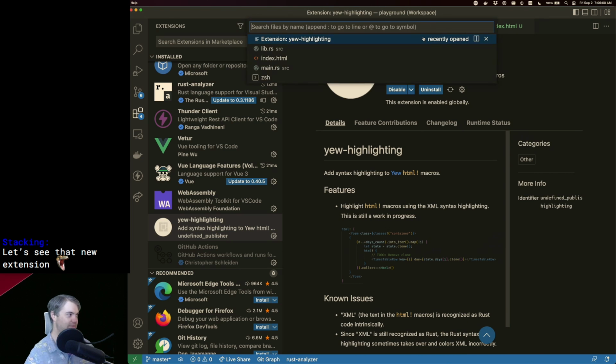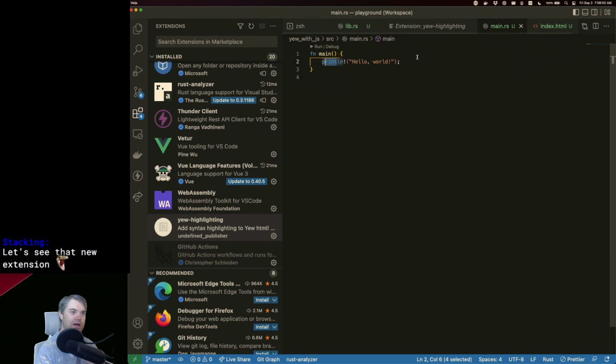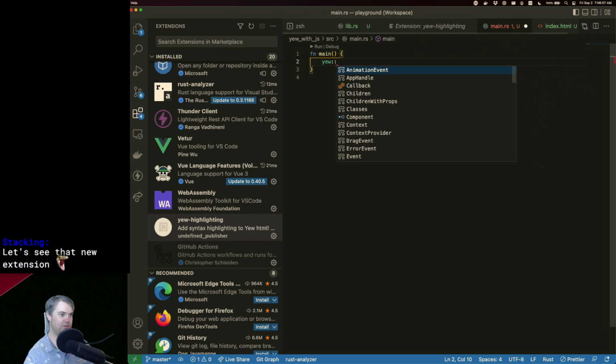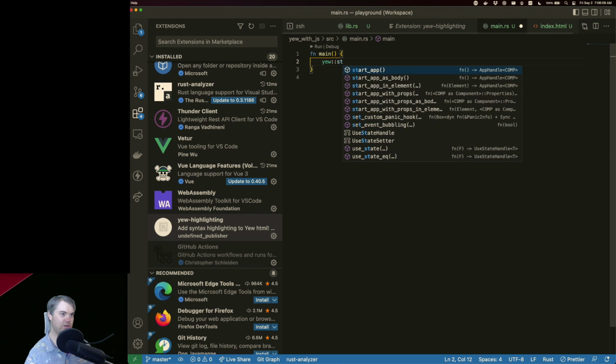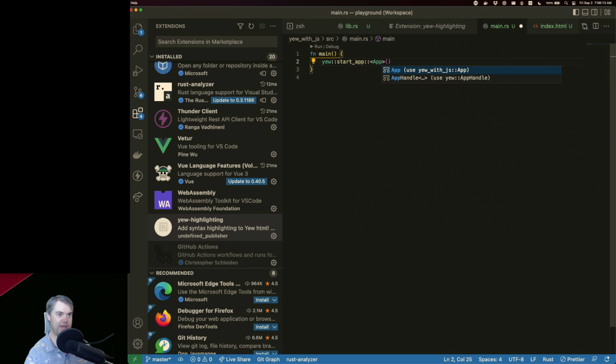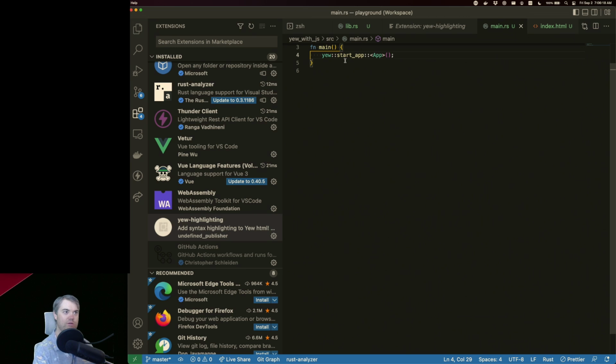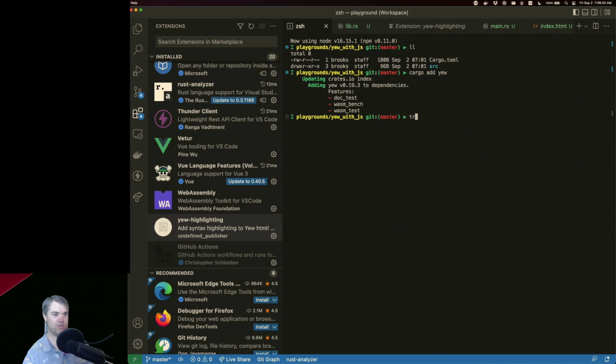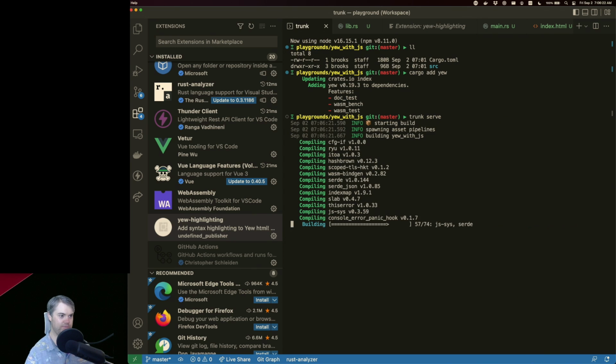Okay, so we're heading into main. And I want to run, what is it? Yew start app is Yew, and then there we go. Let's do a trunk serve.